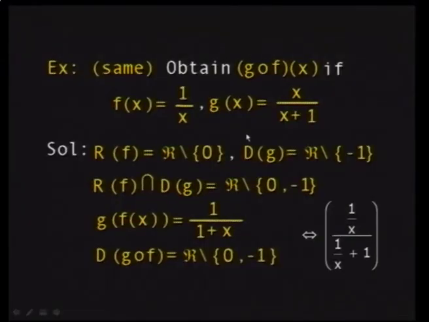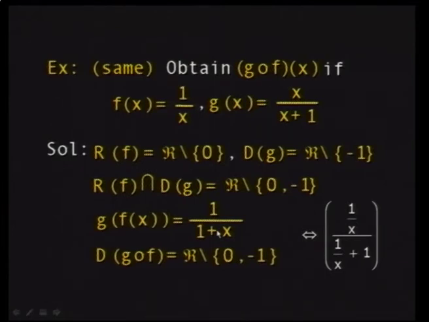Obtain g circular f here. This comes first than this one. The best thing, as I said, for the student, there is no need to study the intersection. What you do is that this comes first than this one. First of all, you calculate directly. You start from here. From the third step here, you calculate g of f of x. In other words, you feed this here. Instead of x, you put 1 over x, and instead of x here, 1 over x, and from this you get what? You get 1 divided by 1 plus x.